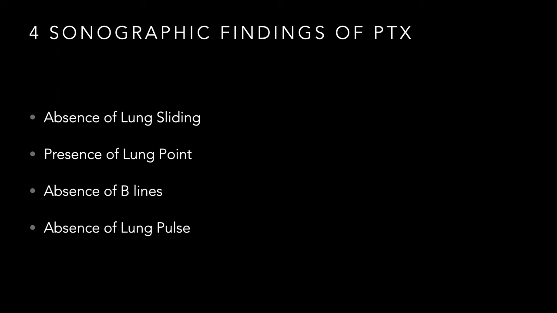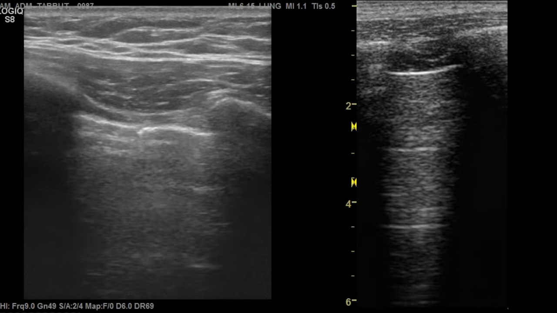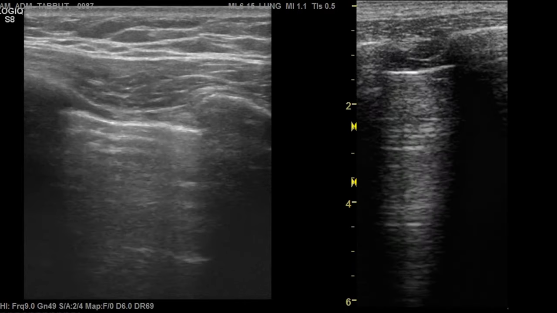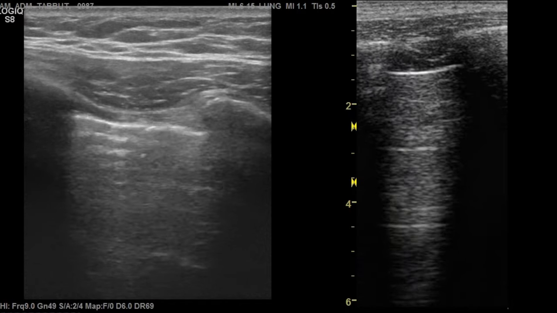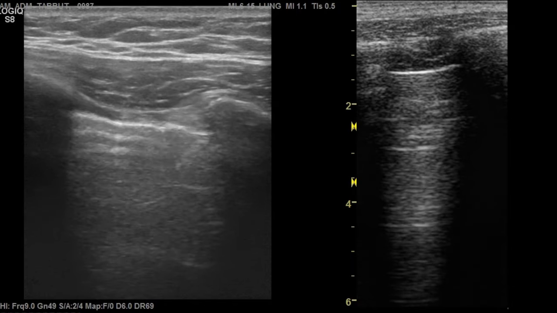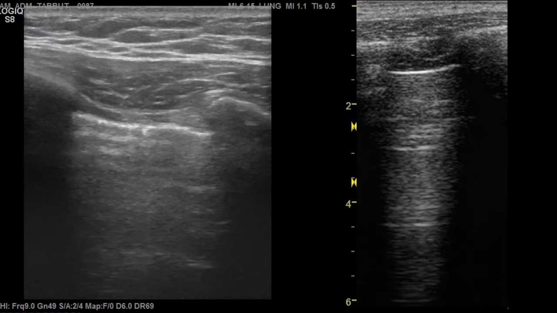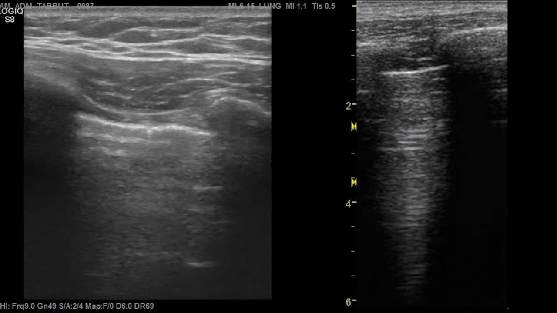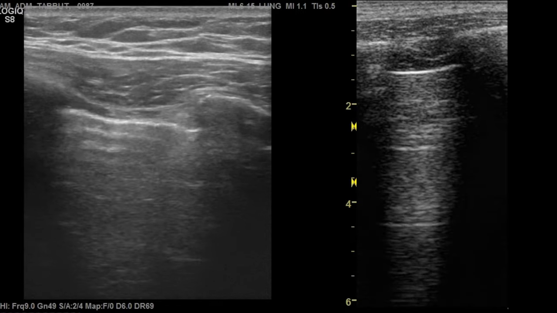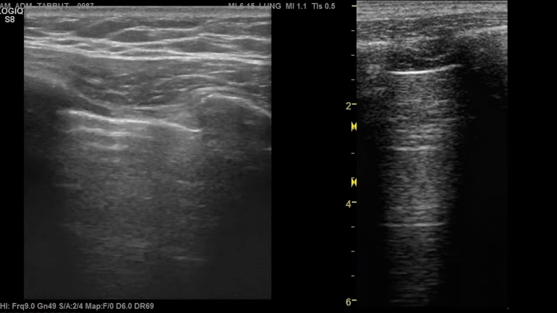We'll go back to our original topic here. The second one is absence of B lines, right? If you think about it, we'll go back to this slide here. When you have apposition of the visceral and the parietal pleura, you have that reverberation between the two layers, which is going to give you these teeny little comet tails, which we can see in that left-hand image where there's movement. You can see that little icicle hanging from the pleural line. And then if there is enough thickening of the interstitial space, you'll see a B-line. However, look on the right-hand side of the screen where we have no lung sliding, right? There is no apposition of the visceral and parietal pleura, which means there's no reverberation there, and there's no B-line artifact from the lung that's up against the other side of the pleura.